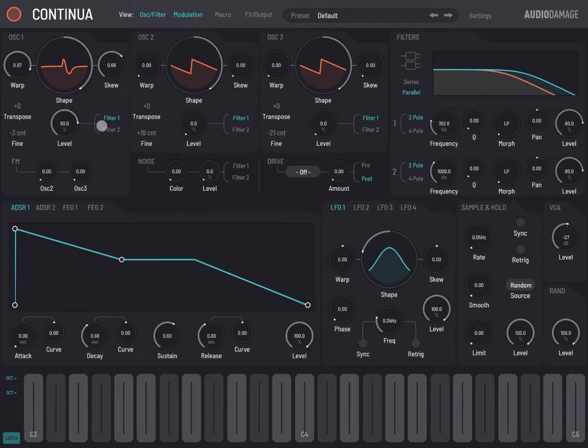And you can adjust your level here, and then you can send the output to one filter or to both filters as well, which we'll look at in this section. Of course, if you don't have any filter applied, you don't hear any sound.